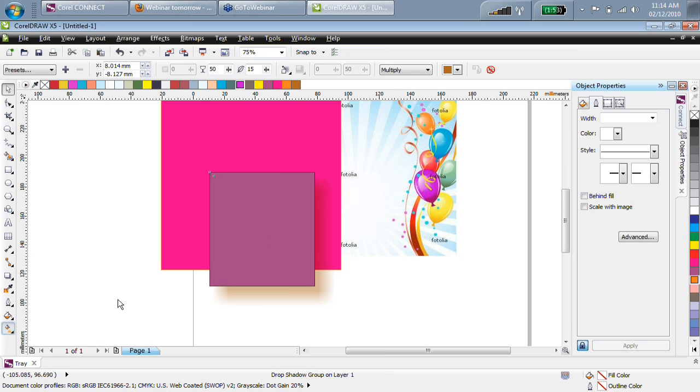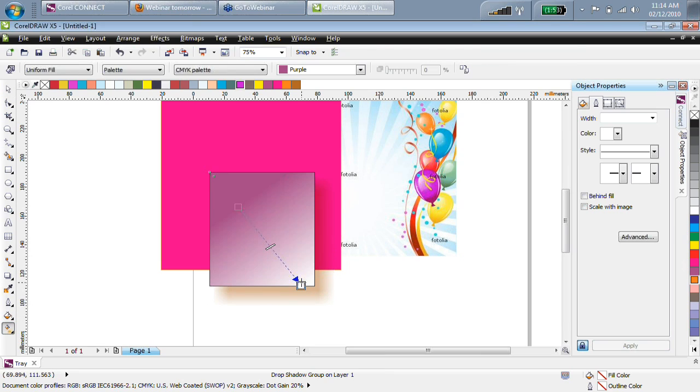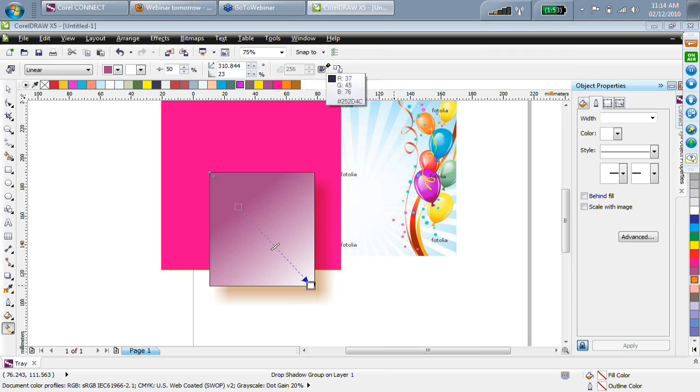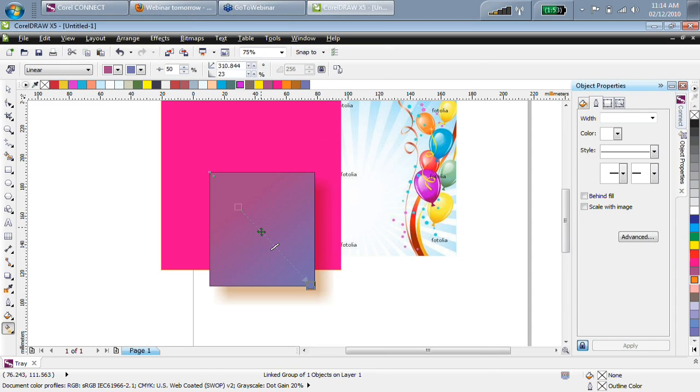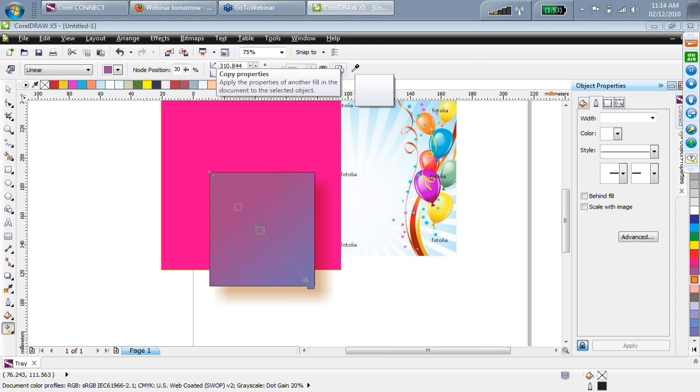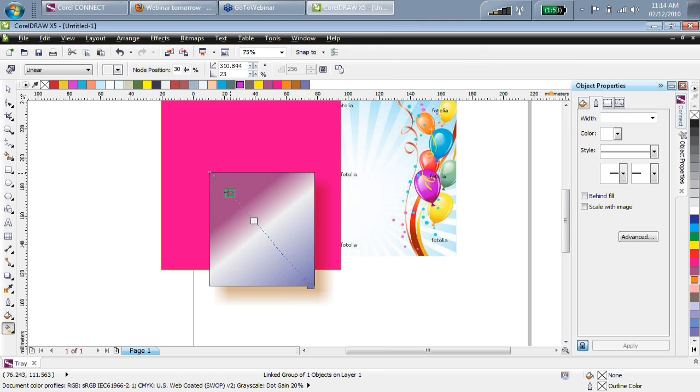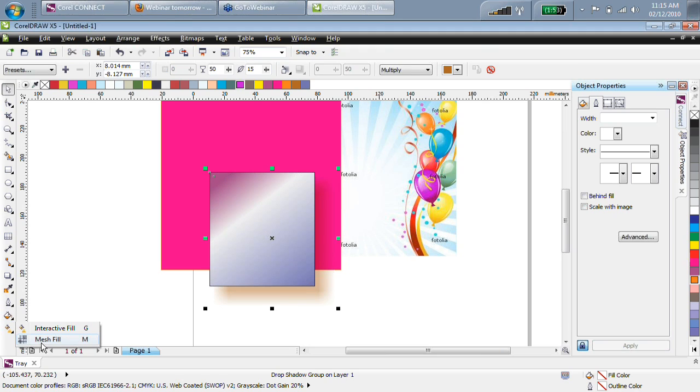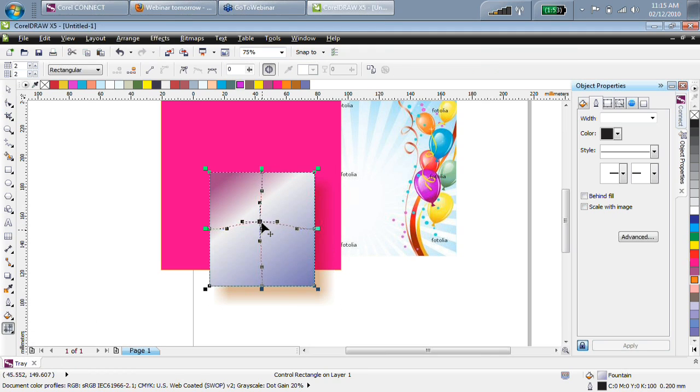So another thing that was added is fast access to the eyedropper tool. So if you do Control E, okay, E for elephant, Control Shift E, it brings up the eyedropper and allows you to do the color anywhere inside of the gradient. So this works not only for gradients, but also for mesh fills. So if you're working on a mesh fill, well, that may be something that you're not aware of actually.